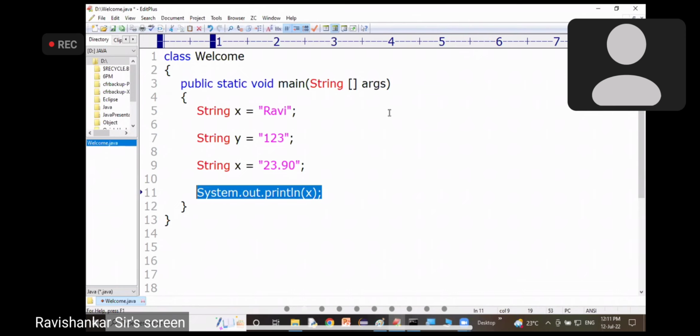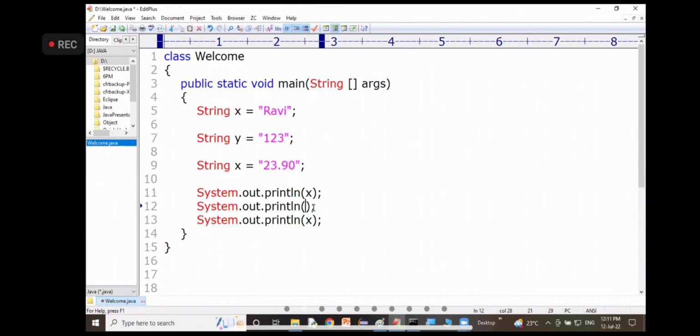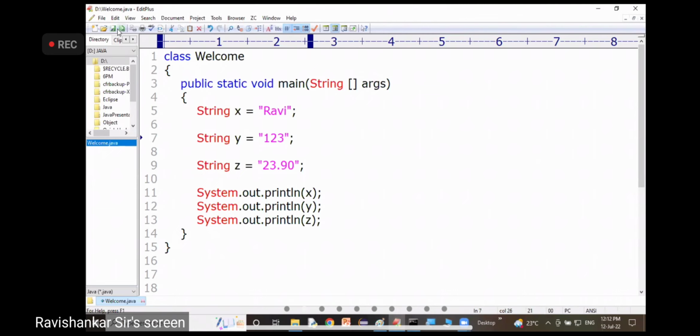X, Y, Z is not defined actually. I will define Z, don't worry. So Ctrl+B. Listen, try to understand. X here what, sir? Y. And here what? Z. And here also we need to define what? Z. Say yes or no? Simple three things. All are strings or not? All are strings. Will it print or will it generate a compilation error?